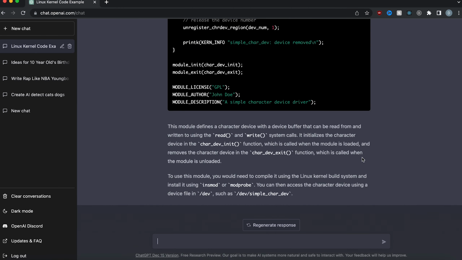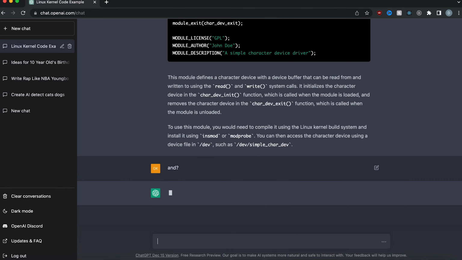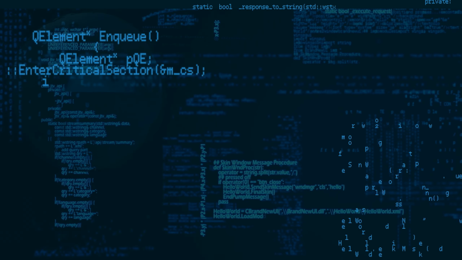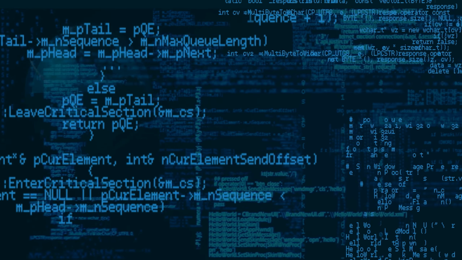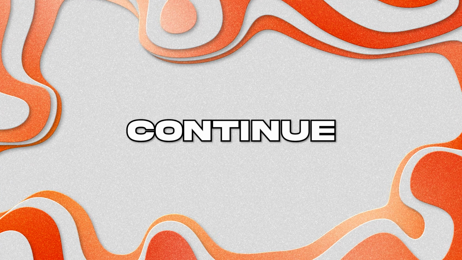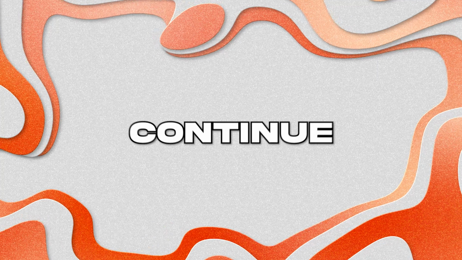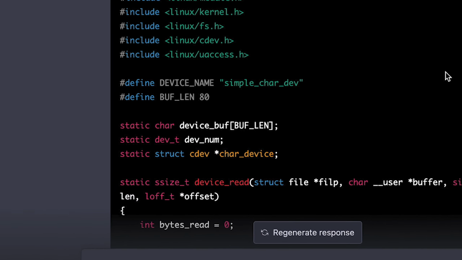It also works the same way if you type and it hasn't continued the code. So that's how to prevent your code or your prompts from reaching OpenAI's character limit. You can just simply type continue, or a question mark, or continue after and then the line of code or the function.